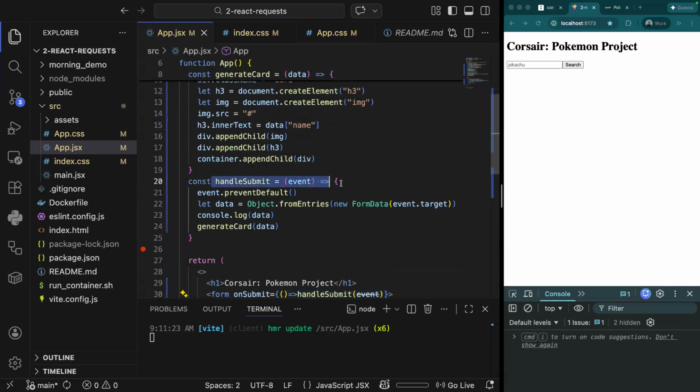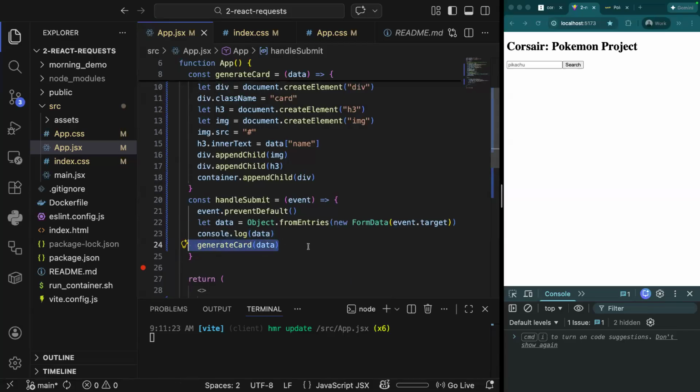When handleSubmit is called, we want to prevent the default behavior of a form because a form will try to refresh my browser. We don't want that. All right, so we stop it from refreshing. We're going to capture the data from our form. I'm logging onto the console the data so I can ensure that I'm capturing it correctly. And then I'm triggering this generate card function.